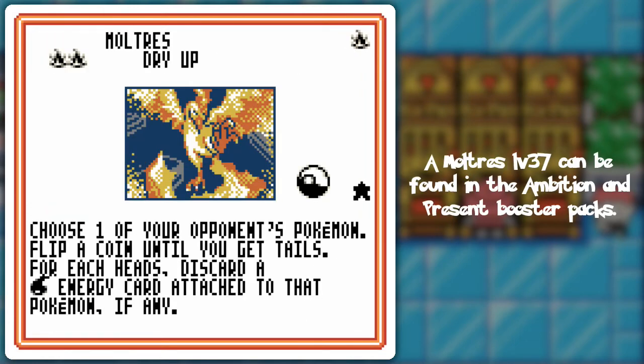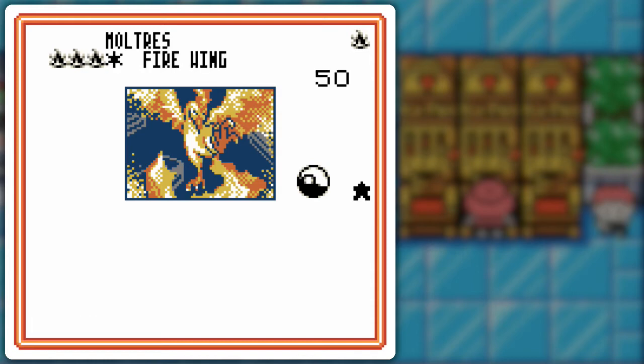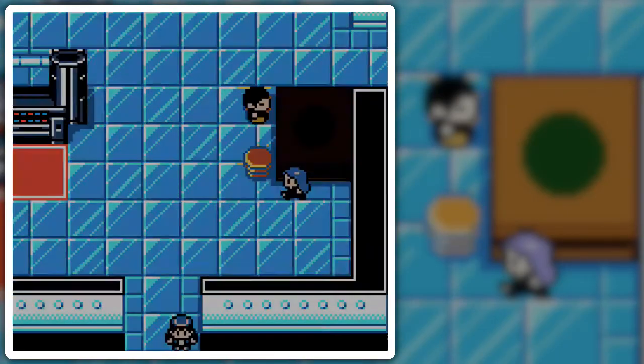Choose all your opponent's Pokemon, flip tails to get tails, discard a water energy card. So it's an anti-water card for a fire deck. It's kind of interesting in that regard. And Fire Wing, very expensive for 50 there, if you think about it. A lot of things do 50 for 3, like Dewgong, Charmeleon, although Charmeleon I guess has a discard. Even Gyarados has got the... But anyway, I got that Moltres.